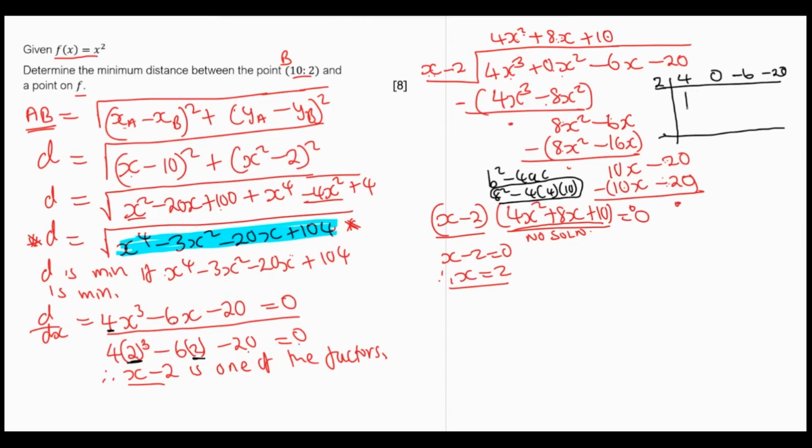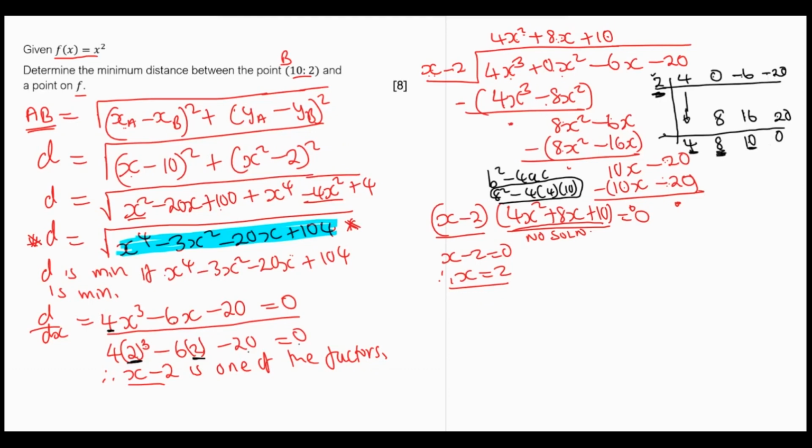So the first step, you drop 4. So it becomes 4. Then say 4 times 2, and then you get 8. You write 8 here. And then 0 plus 8, that's 8. Then 8 times 2, that is 16. Write it here. Then negative 6 plus 16, that is positive 10. Then 10 times 2, we get 20. Then negative 20 plus 20, that is 0.